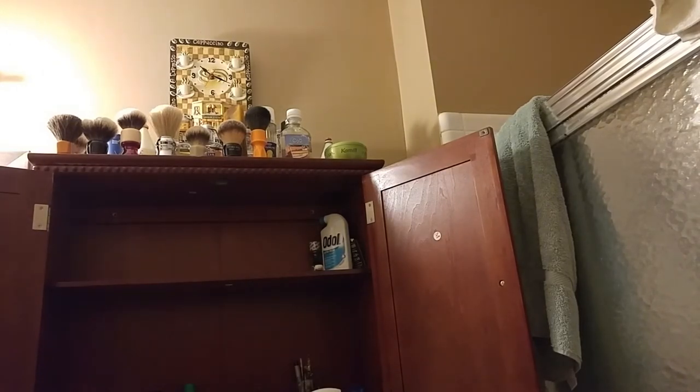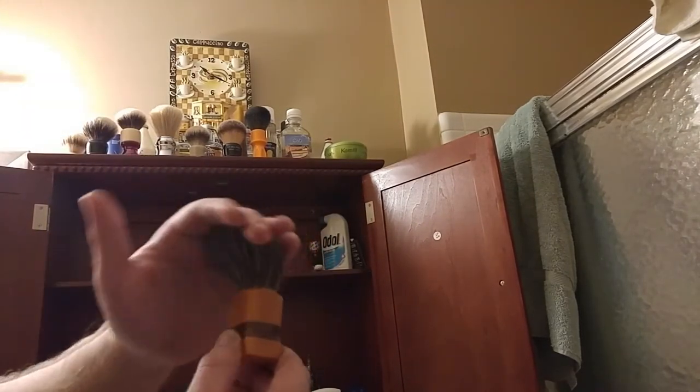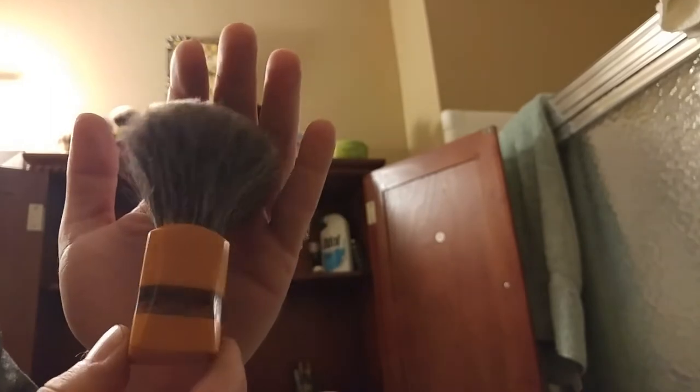All right, let's do the brushes real quick so I can get them out of the way and don't have to grab over them. This is my Grey Dog Vintage German Handle. Hold on, gotta set the focus again. Here we go. Doesn't really show up quite as nice as I would like it to. The horsehair, beautiful, and it was a gift of a gentleman called Grey Dog. And yeah, absolutely dig it. Fantastic, very soft knot. Some people might classify it as flopsy, but I love it.